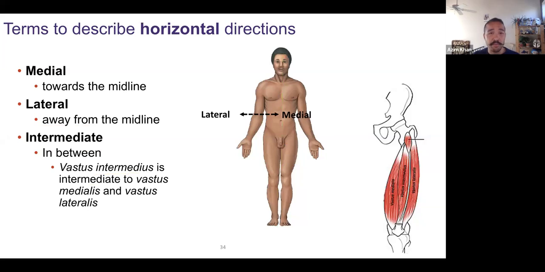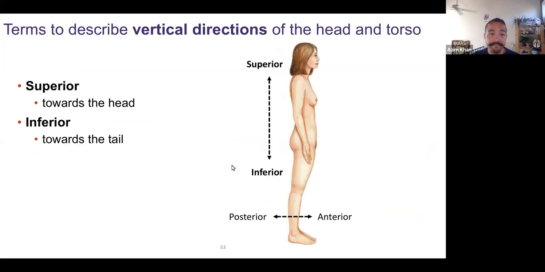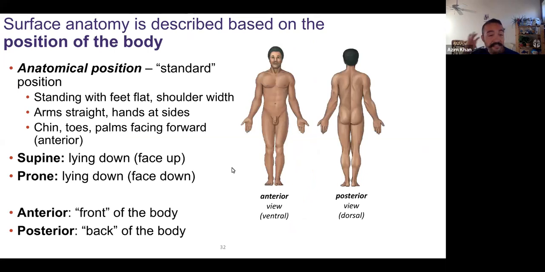Let me actually back up and show you some ways to use this language. Back to slide 32. These words are comparison words. So I can say that anterior, like what is something that's anterior? My stomach. The stomach is anterior to your back. Another thing you could say, if you flip it, if you say the back first, your back is posterior to your stomach. So it depends how you say it.